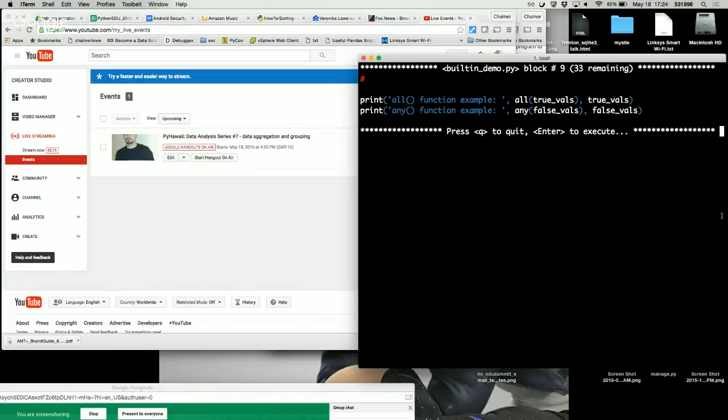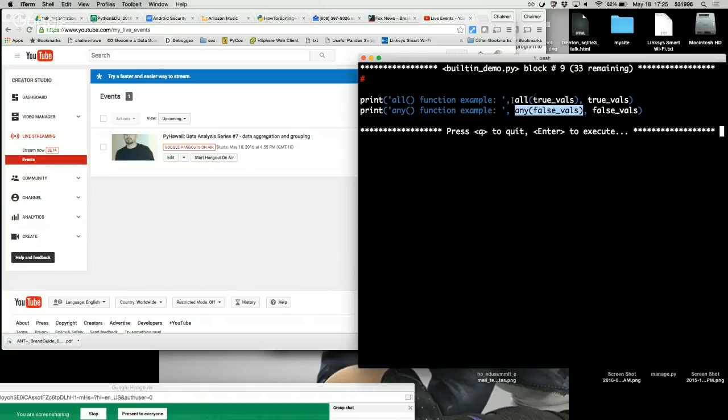All right. We'll move to a new built-in function. This one is the all function and the any function. The all function, as you might guess from the name, will look at a sequence of values, and if all of them happen to be true, it will give you back a response of true. If any of them happen to be false, it gives you back a false. Now the any function has kind of the converse use. When you hand it a sequence of values, if any one of those things is true, it gives you a true. If they're all false, it gives you a false.